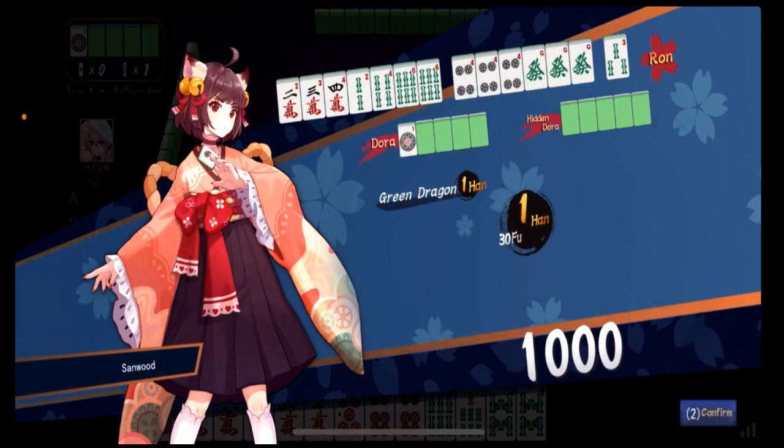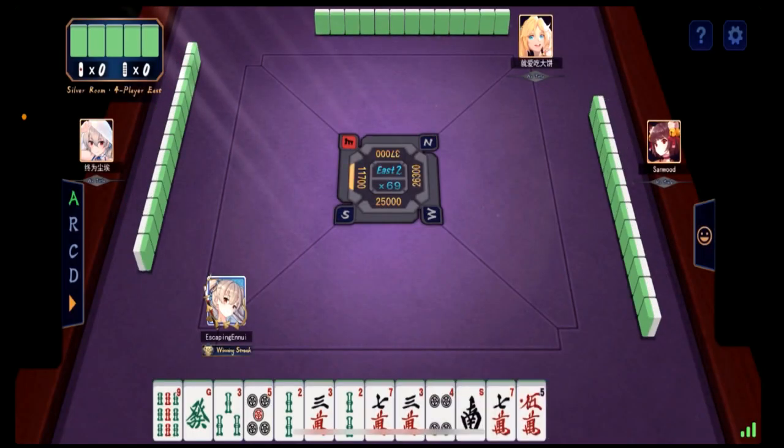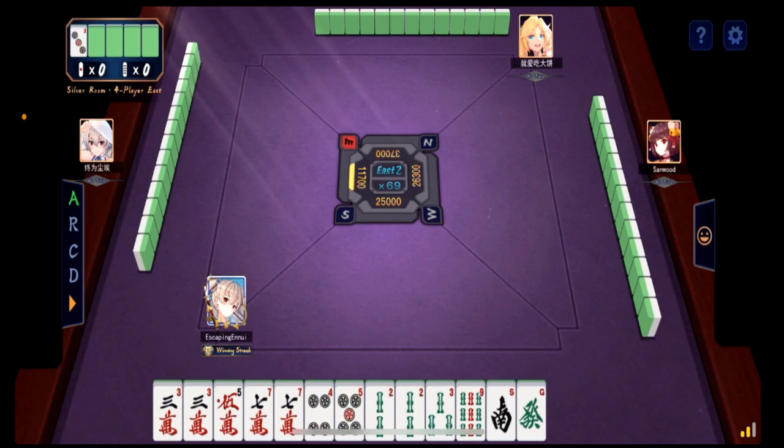But someone just won on a green dragon. Yeah, I was going for pinfu, all simples, red 5, Sanshoku. Okay, yeah, so that'd be quite a lot. That could reach 6 Han, which would be 12,000.